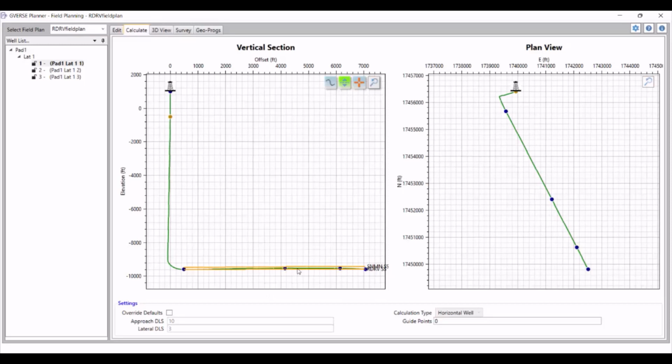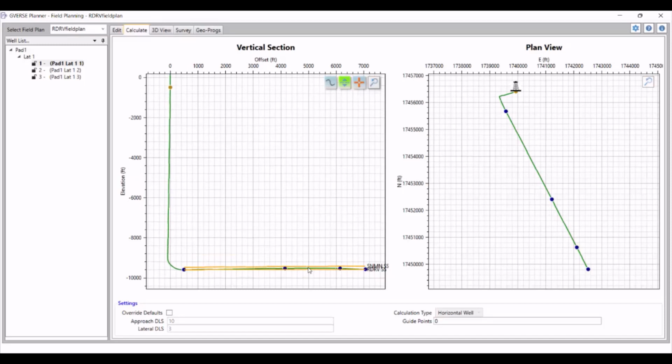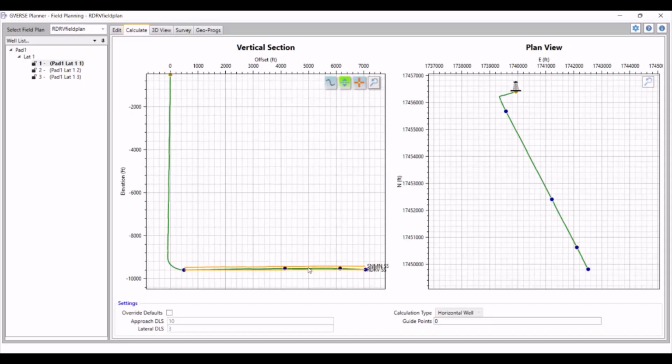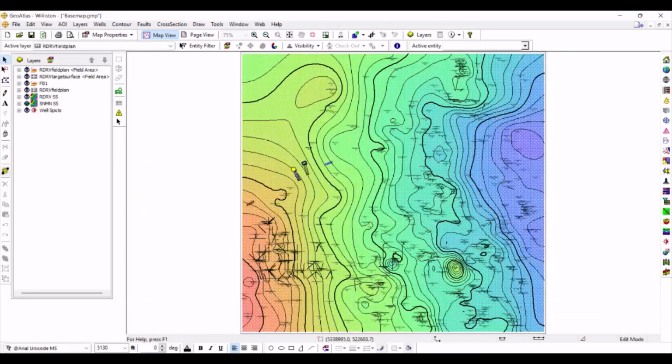Right now, over here, if we exaggerate this a little, we are seeing two different surfaces. We have the SNMN and the RDRV. Both of these surfaces are activated and added to my GeoAtlas map right here.